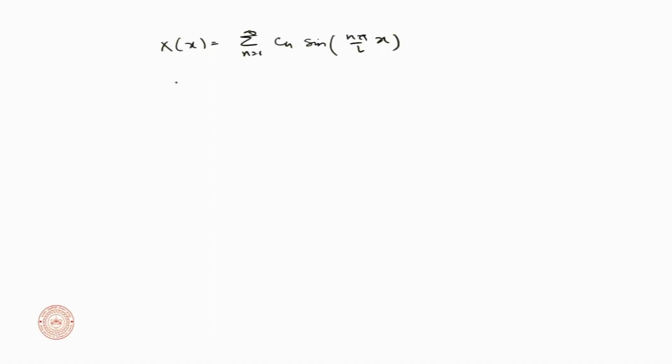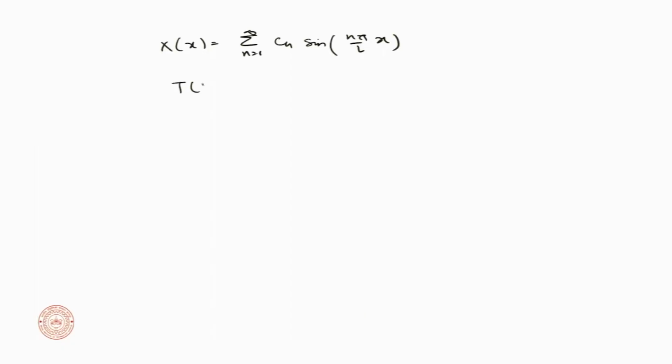All right. X of x was equal to the summation from n equals 1 to infinity of Cn sine of n pi by L into x. So, what we did is, we have these n number of solutions, these are the eigenvalues of our given expression. We are adding them over, so that is a superposition. That is why we are taking the summation. Now, since we are adding all the sine n pi by L x terms, the constants might also be different, right? So, we will have Cn, where n is the integration constant, and those will be added up.